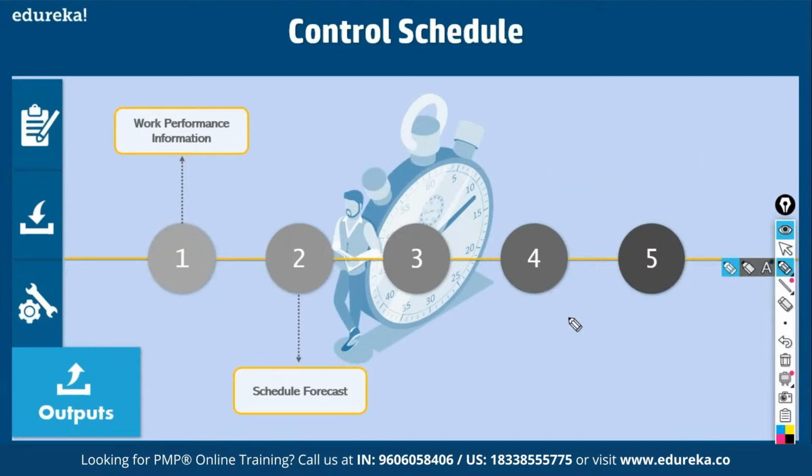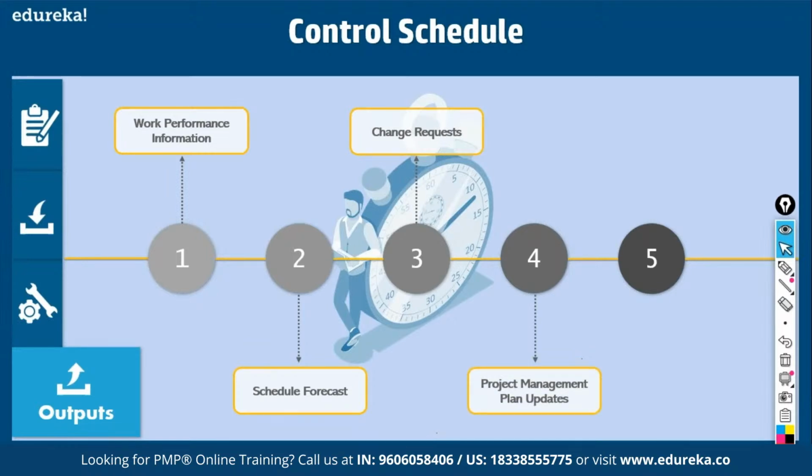Okay. Then change request. So definitely you will make some changes. You will avoid this variance happening again and again. Why did this variance happen? Well, we thought that we could do something in 10 days, but we actually took 20 days. That is why this variance happened. Why did it happen? Because poor planning. We overestimated productivity. So I'll make corrections to my assumptions, and next time this variance won't happen. I'll ask for extra time. Okay, they are called change requests. Then updates to plan and updates to project documents.